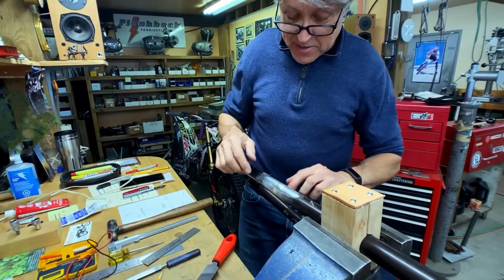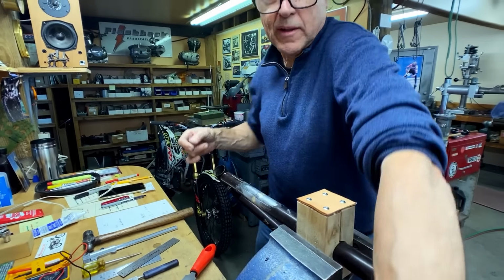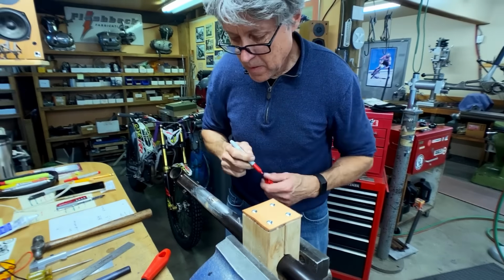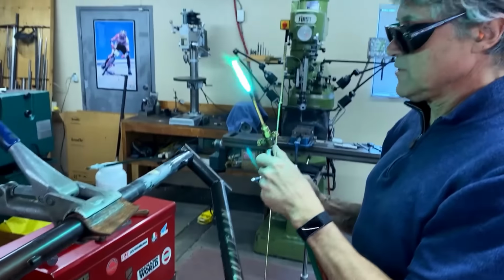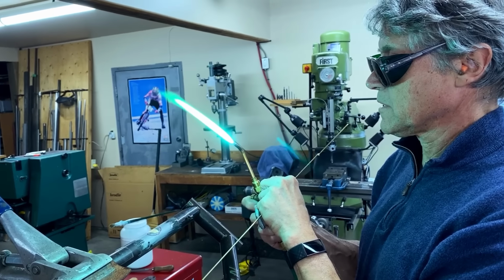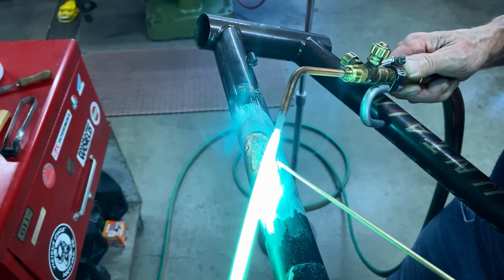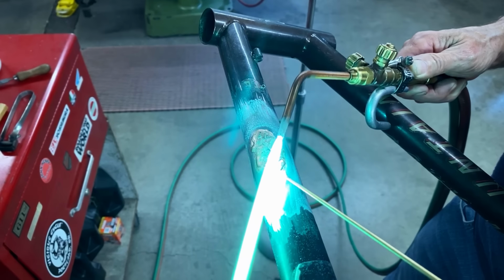Okay, so it's back to the brazing, and I'm gonna have to add quite a bit more. I'll outline it so that I can see it when I'm brazing. Okay, a little bit of flux and we'll do brazing again. Okay, so round 2, second heat cycle. I didn't really want to do the second one, but obviously we need some more metal, more bronze. Okay, we'll try that.